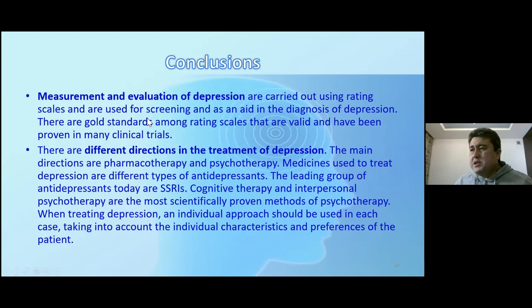Also, there are several measurement and evaluation scales for measuring the severity and the presence of symptoms of depression. And there are gold standards among these scales. And as I presented, there are different directions in the treatment of depression. And nowadays, antidepressants are the most widespread treatment in the therapy of depression.